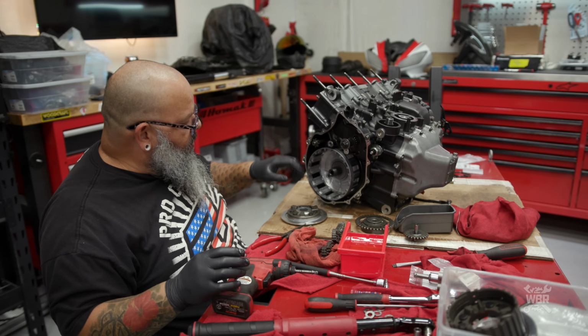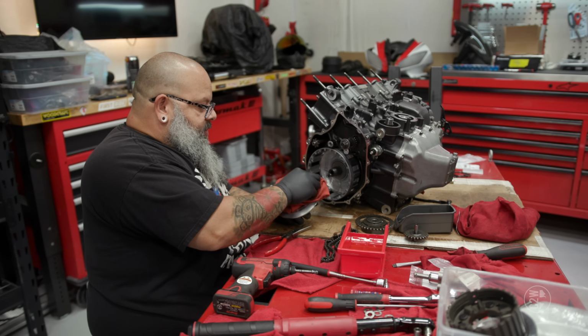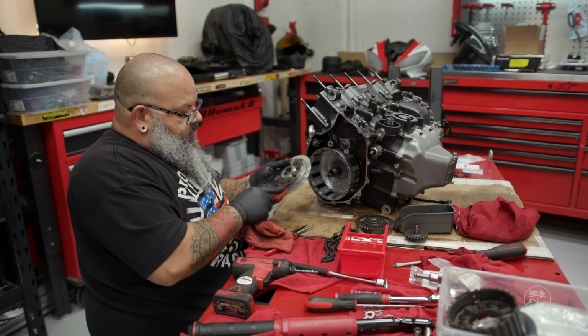Okay, so we're going to hold off on soaking the clutch plates and whatnot for now, just because it's a total mess and it is not necessary for us to continue on.